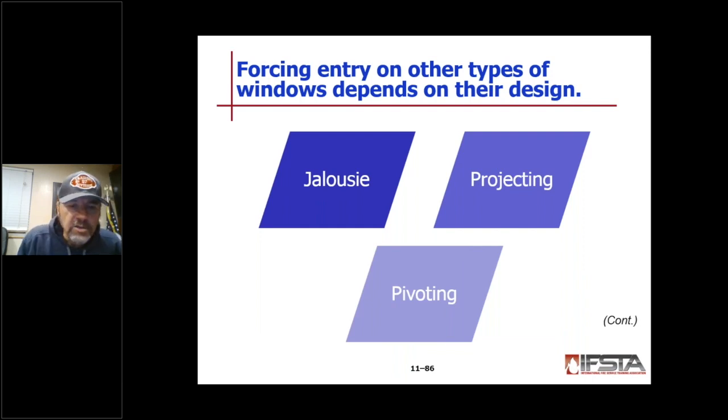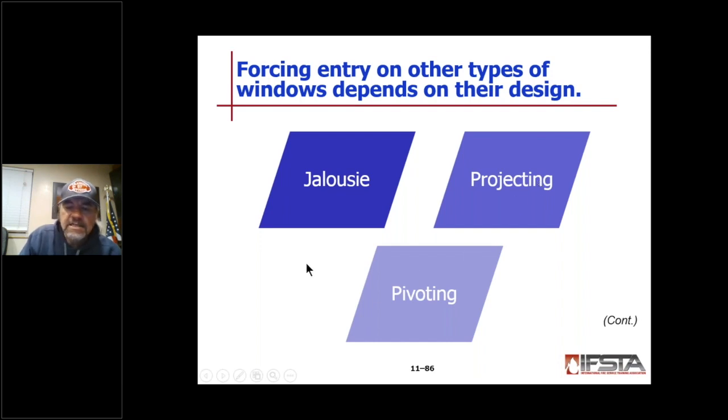Jalousie, I think that's the correct pronunciation, is an old-fashioned style of window that you'll sometimes see a lot of times in a storm door. It's a window that has a whole series of slats of glass, and when the window is cranked, all of those will twist in the same direction.